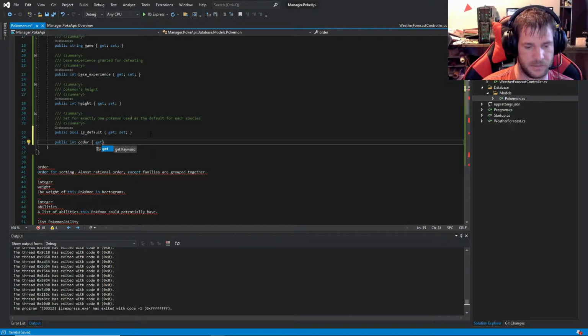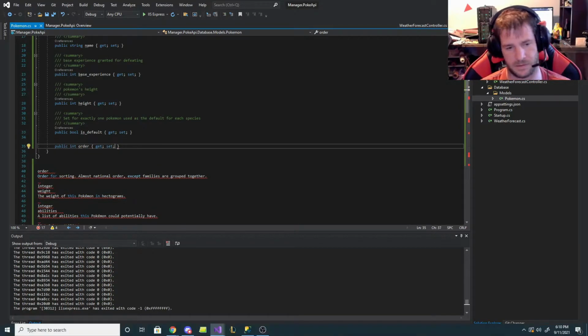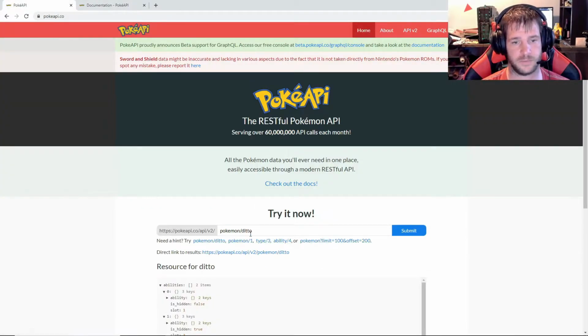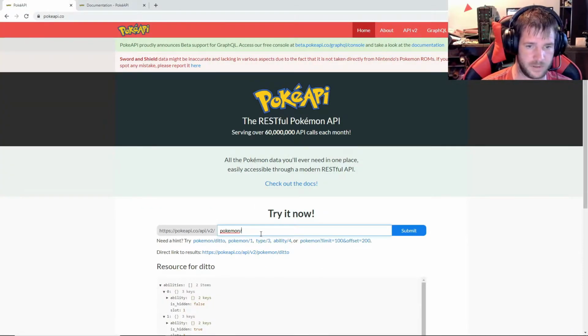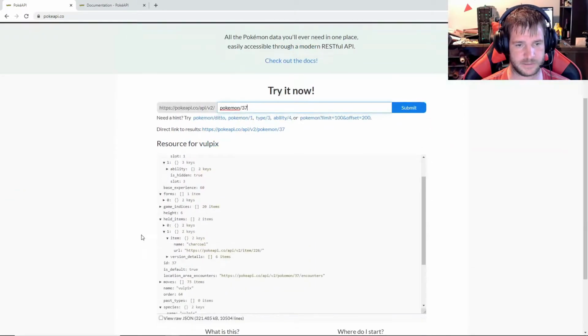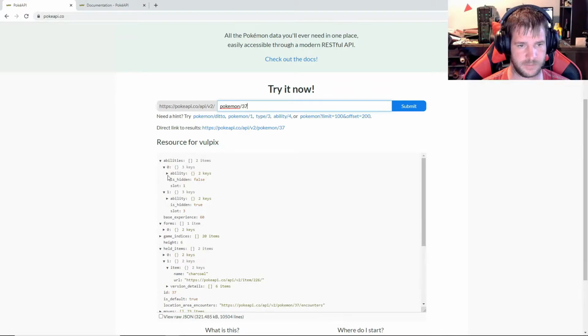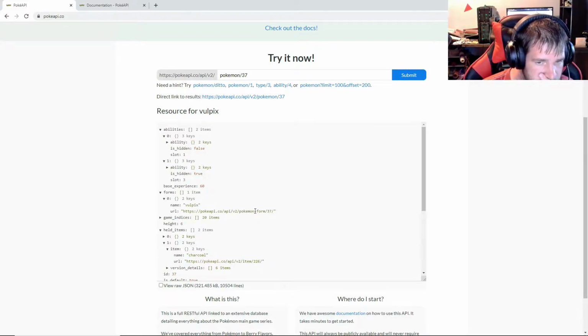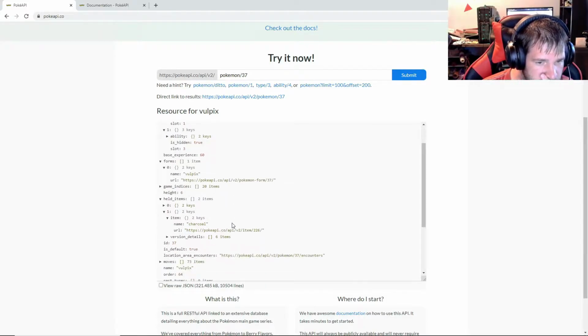Get set. Okay, let me pull that back up. PokeApi. Pokemon, you said 37. Vulpix. Okay, ability is hidden. Forms. It shows 2 Vulpix, 2 keys. Where is that?